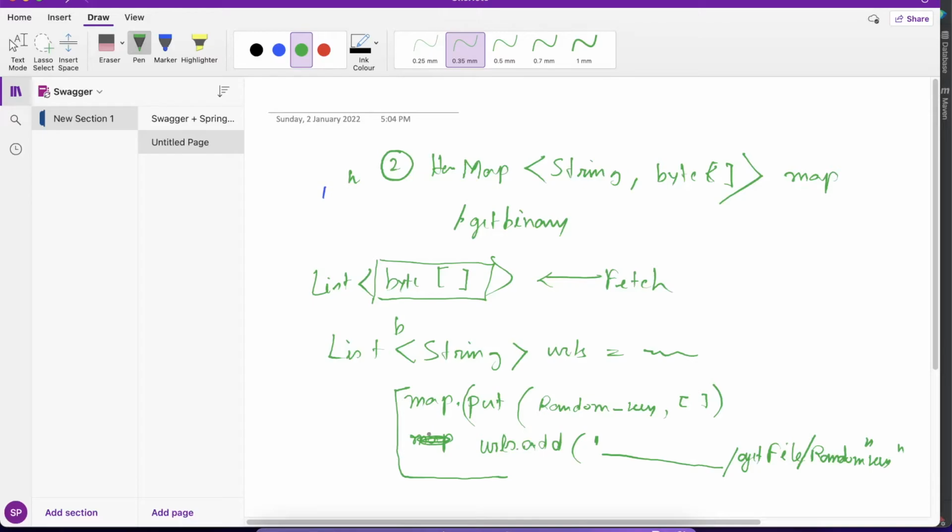But let's say instead of getting the binary, we are only getting the URL. In that case we don't need to put it in the map, we will directly put it in urls.add. So we'll directly put that URL, and at the end we'll return that URL.